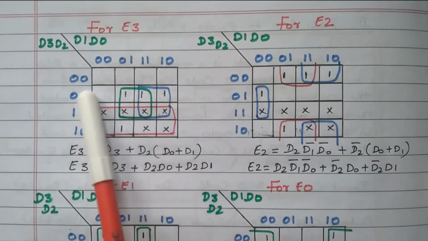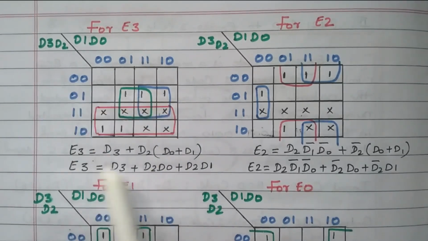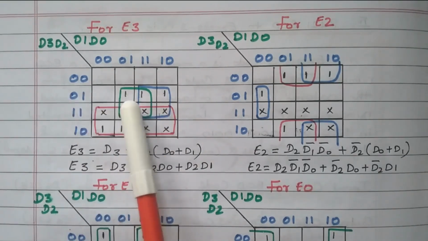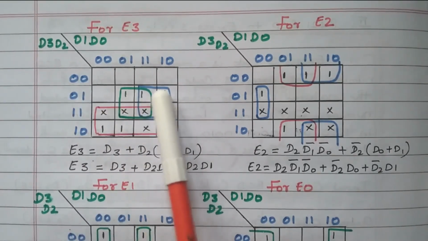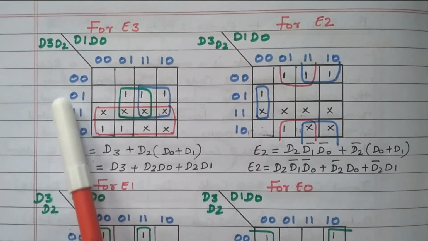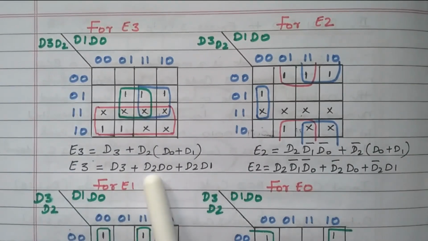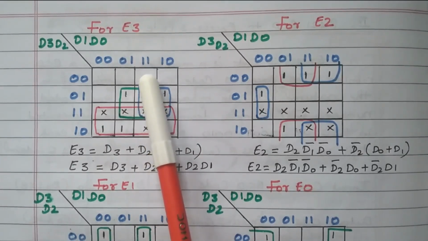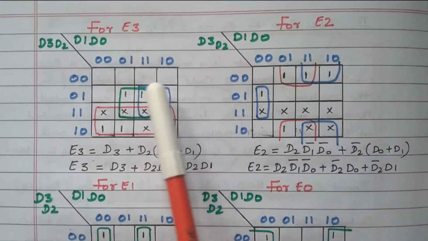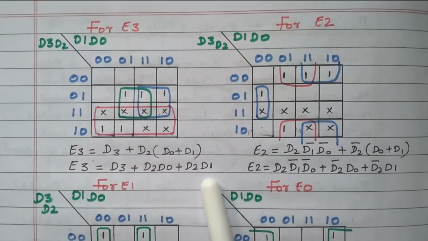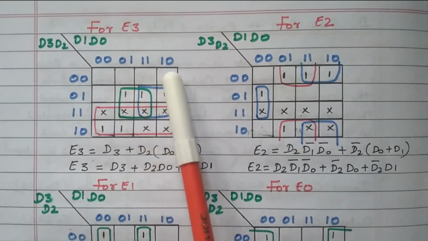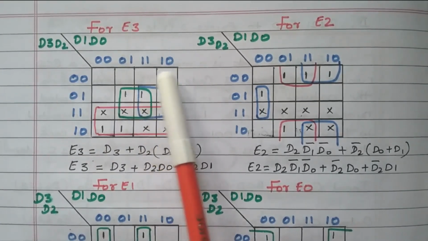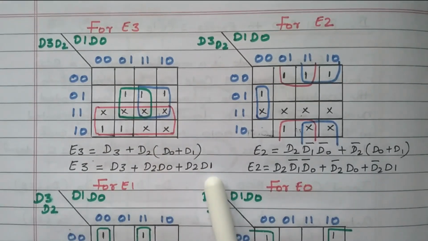Now we'll go to the grouping of these 4 cells represented by the blue color. Again, similarly, we have to refer to the second row and third row, so we got D2. It's the same thing, very similar to the previous grouping. Only the third column and fourth column differ. What is available in the third column? 11. Fourth column, 10. So the first number is available commonly. What is the first number? D1. The second number, here 1, here 0, got cancelled. So it is D1.